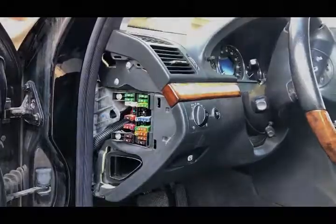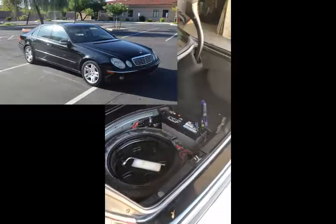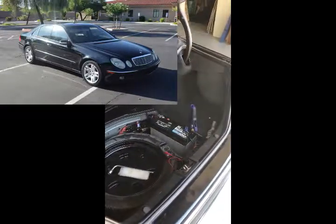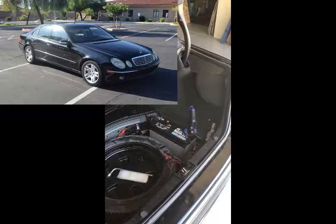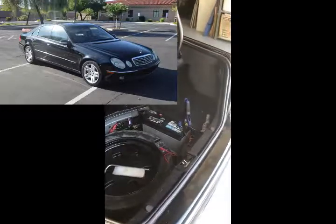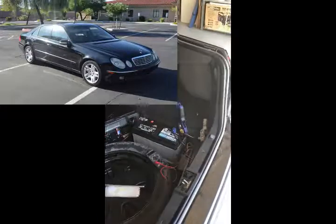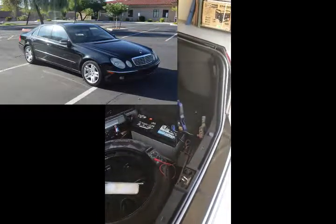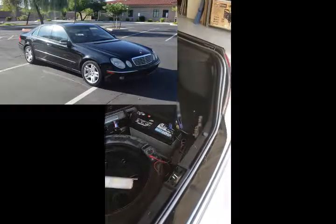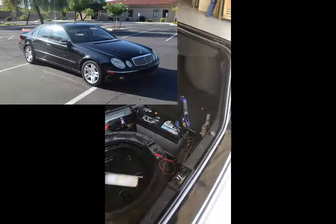But here's the much better solution. This is our W211 Mercedes E500 2003, and it has a parasitic power drain which I chased using YouTube videos and isolated to the right front power seat. Then, watching more YouTube videos, I found out how to figure out the amp draw without blowing up my car and how to eliminate the amp draw. I just wanted to show you the results of using all of that YouTube information on my specific problem.